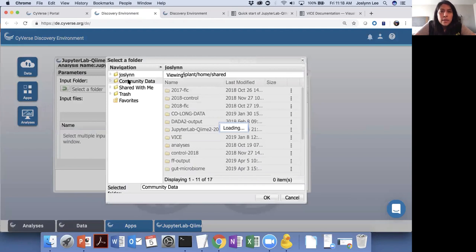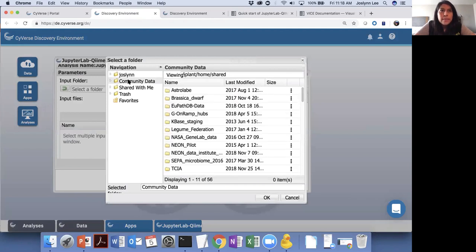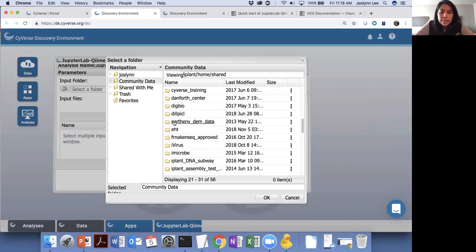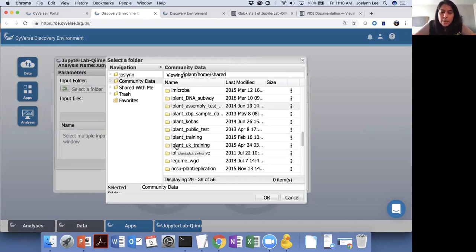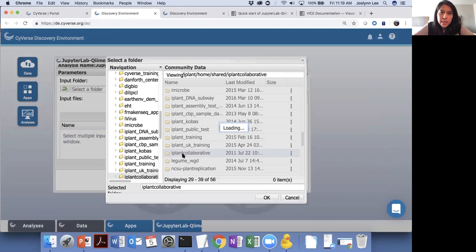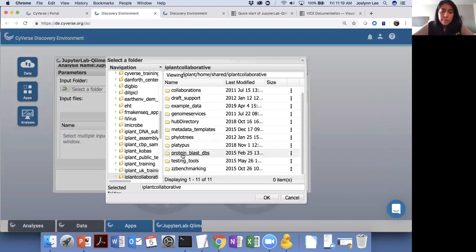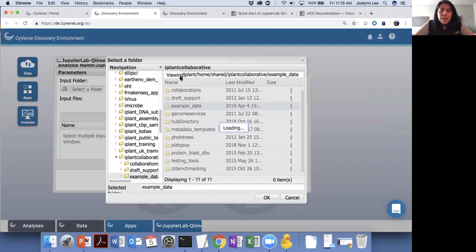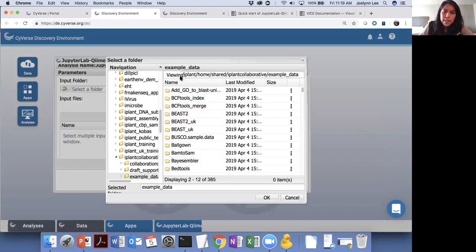So all of the demo data sets, so this is a new data set that I decided to check out. You always want to reproduce someone else's sample data that they published on. So this community data is a folder with shared resources. I chose an acute leukemia lymphoma data set that was a publication from February of this year, and I wanted to run through that data. So I will share this probably on the PowerPoint so that you're able to navigate to example data.